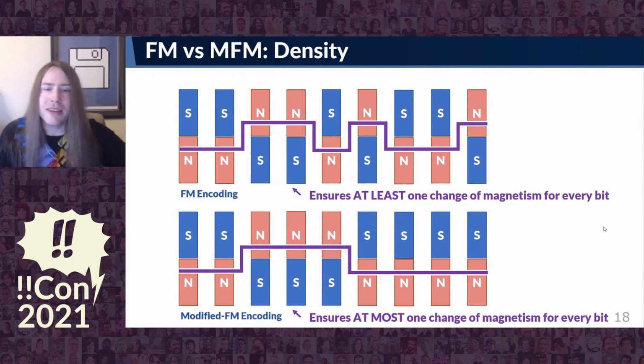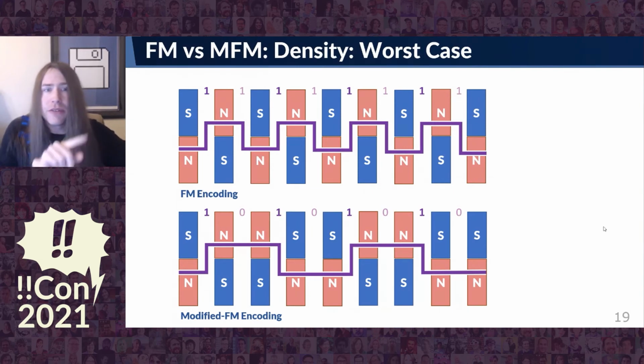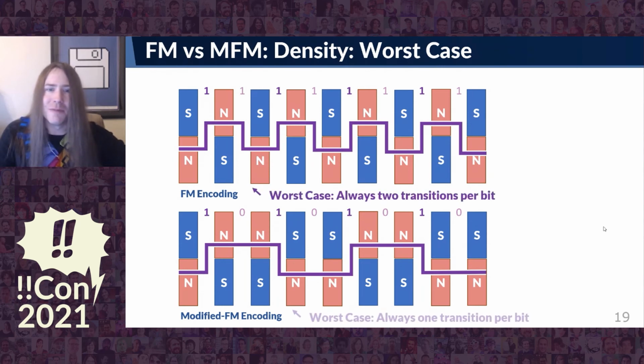Now, what you might be thinking is what improvement was actually made. We have the same amount of information here. It's the same data. It looks like maybe we were more clever, but we didn't actually solve a problem. It's easier if we look at the worst case, which is encoding all 1s in both. With our tapping foot at the top, we have a very chaotic square wave here because we're basically changing polarity constantly. So we have this really, really rigid square wave here. It's very compact. In our modified encoding, though, we actually allow that 0 there. We can never have 2 1s in a row. So we never get that strict square wave. In fact, it's always our worst case. It's going to be just twice as efficient.